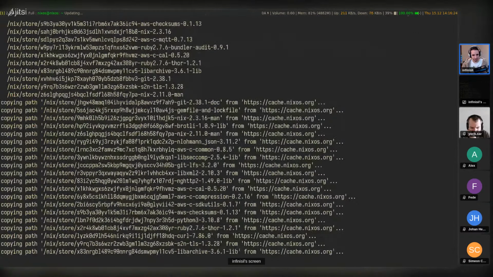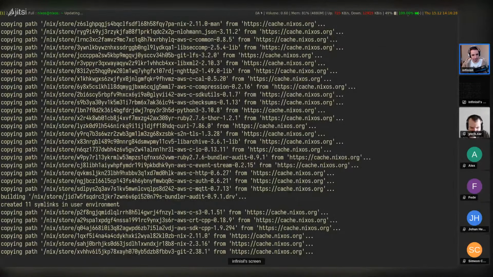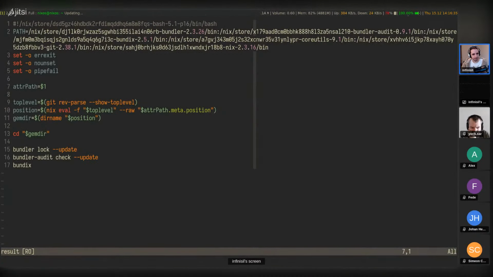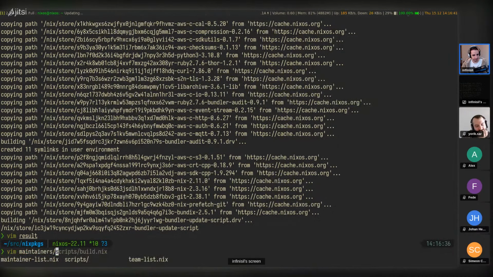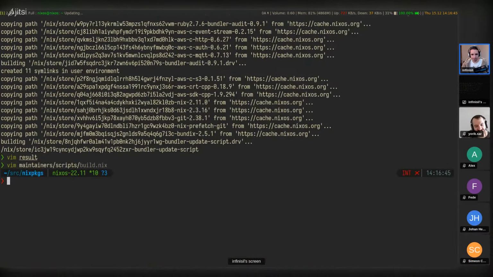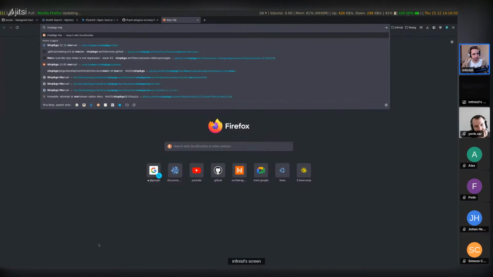But that's kind of a roundabout way of doing this. There is a better way. Right now we get to the update script. We could look at it here. But there is a better way to do this, and that is there is a maintainer script to do the update. Actually, I don't really know how that works exactly, so let's look at the Nix packages manual.